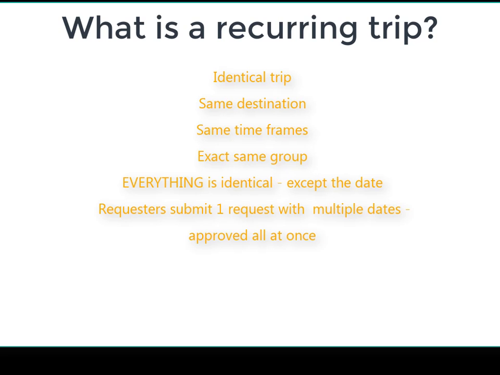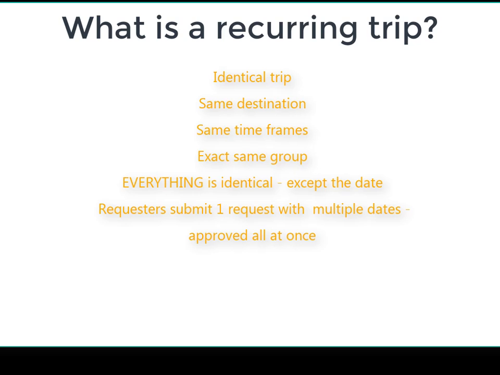And what is nice about this recurring trip feature is that your requesters can submit one trip request and put multiple dates on it. It only has to be approved one time, and then it will split out into all of those dates, individual requests that can have a vehicle and a driver assigned.